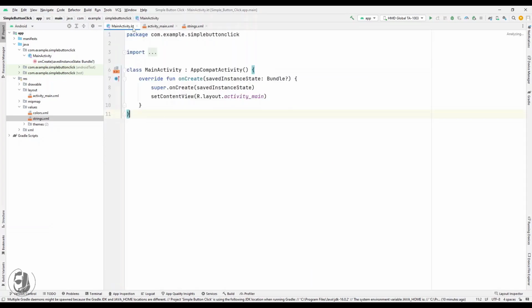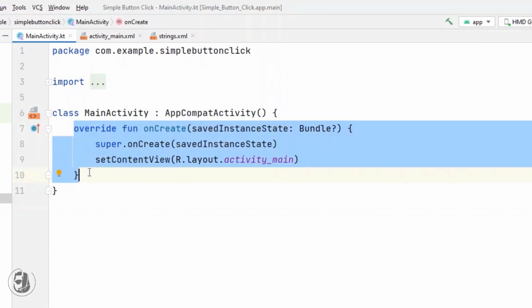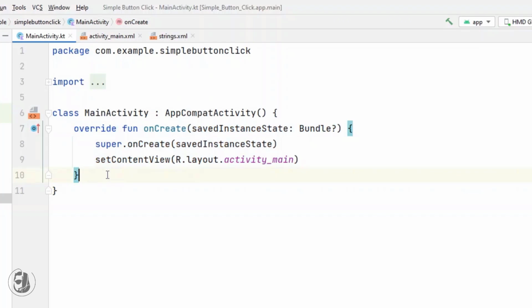So from the MainActivity.kt file, you can simply open the activity code, and here you can see the onCreate method. This is one of the important methods that we have in the main activity. So basically when you open the application, this activity will load and this onCreate method will be invoked.